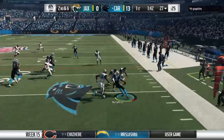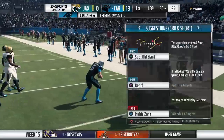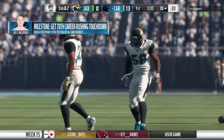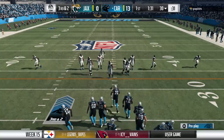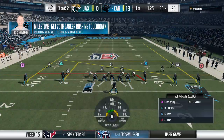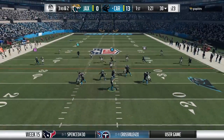McCaffrey again, and he'll get about 3 here as he's out to the 30. One thing that I observed when Dante Fowler was coming out in the NFL draft, how hard he played the game. Every time I turned on a tape, he was either rushing the passer, or making a play in space against a ball downfield, or hustling from one sideline to the other. How about that play right there? Making a nice tackle, holding it to a short gain.